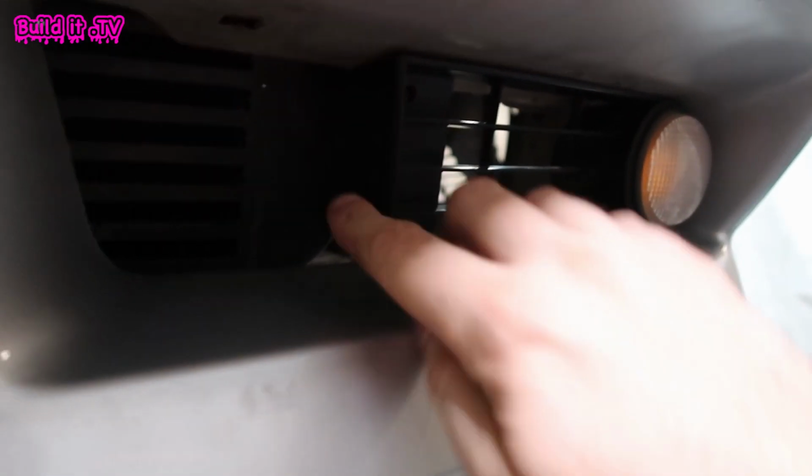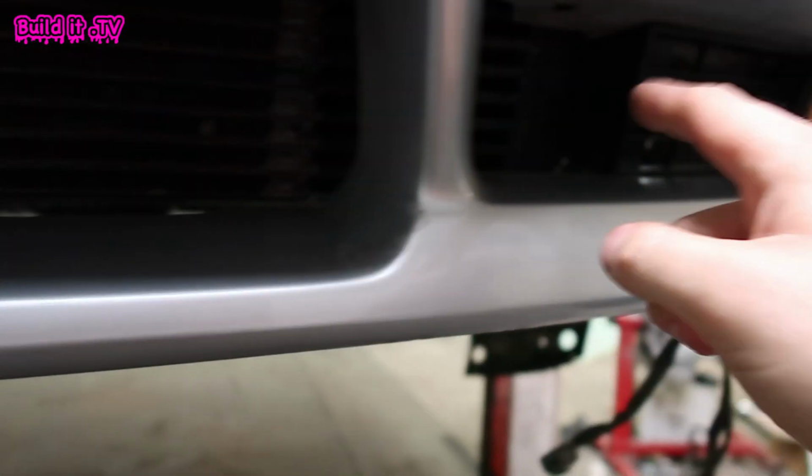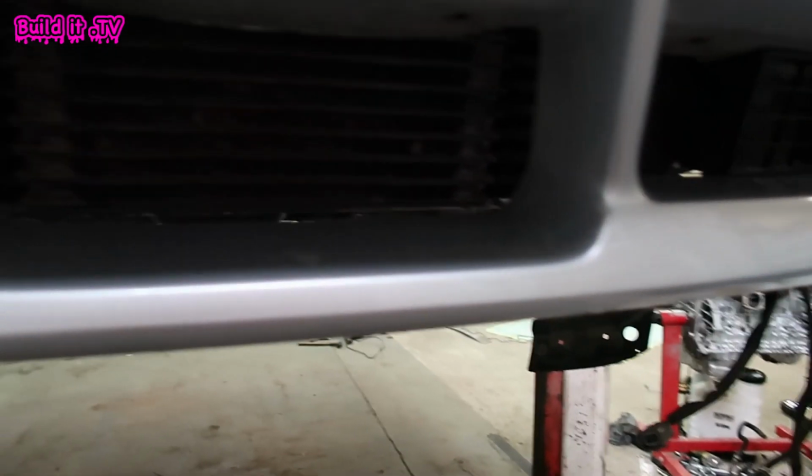And there it is, just took a couple of measurements and cut down on both sides so it fits nicely, leaving a little bit of clearance between it and the intercooler so we don't get any rubbing issues, but like I said, that's not going to be moving anywhere, and this shouldn't be moving much at all.